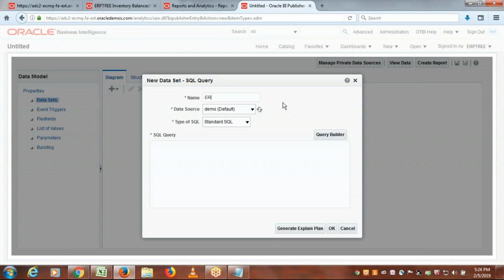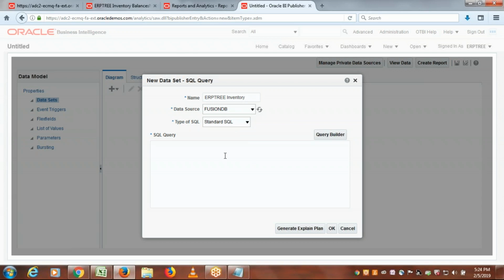So name you can give ERP 3 inventory, and data source, it's nothing but schema, like EBS, whatever we call a schema for the database. So the schema is available here. If you want to access the entire Fusion database, you can use this schema, Fusion DB. For specific data only related to CRM, only HCM, FSCM gives the access to finance and SCM. Okay, I'm selecting Fusion DB.